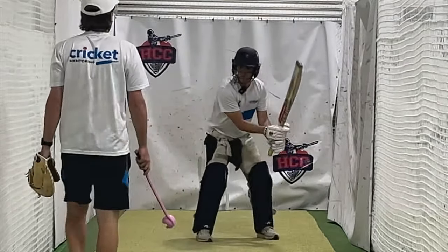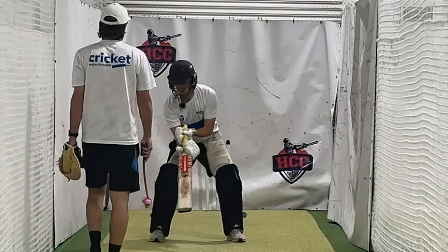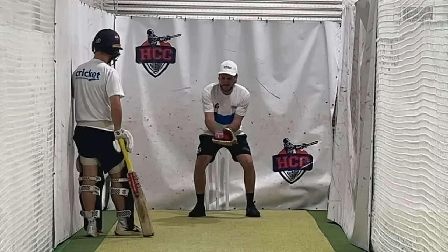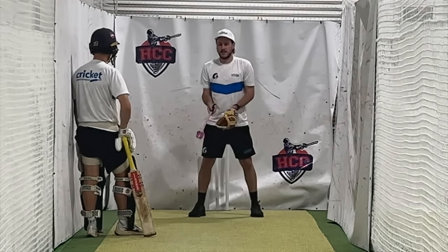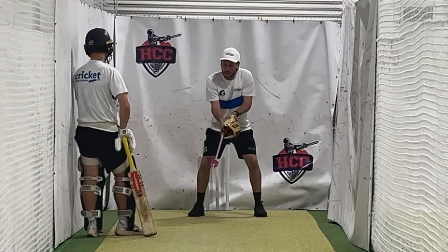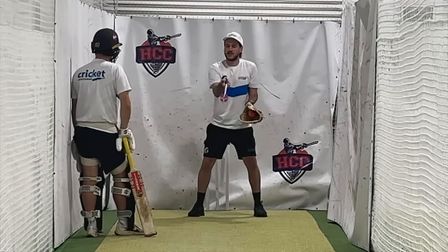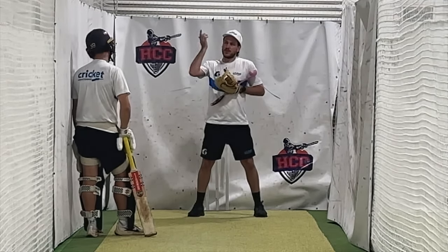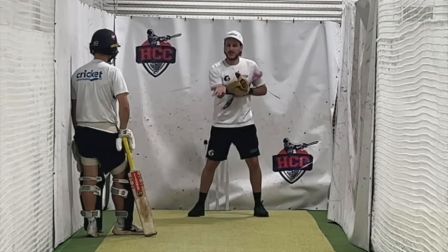That was more of a reverse switch, whereas the ones before were a bit more straight back almost. I think sort of getting in early and trying to go with it a lot. I reckon you've still got to feel like you're almost hitting up. Go at it a little, and present the pace as much as you can. Because then you're letting the ball do the work — the pace is on it. Rather than trying to be flicky, you get a bit inconsistent.